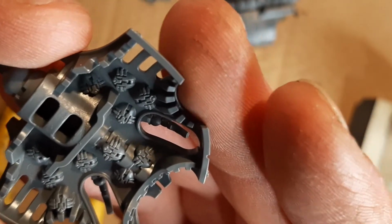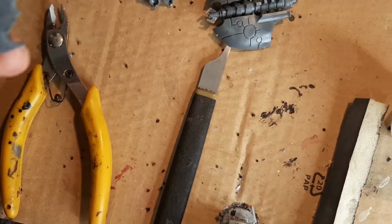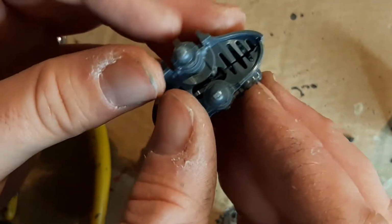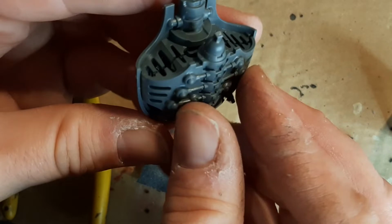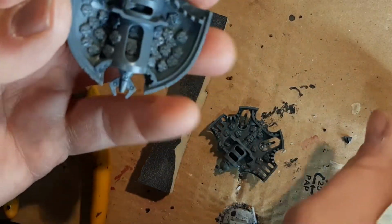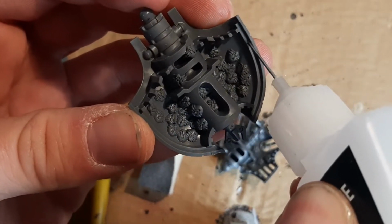Look at that detail inside there. Little scarabs running around. Wow. Anyway, see you in a second. And that's how it goes, yeah? So just dry fit it in, sits in nicely. So what I'm going to do now is run some plastic glue just along that little groove.